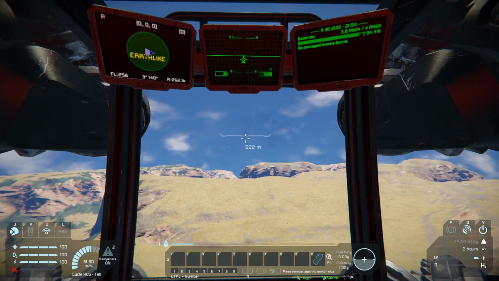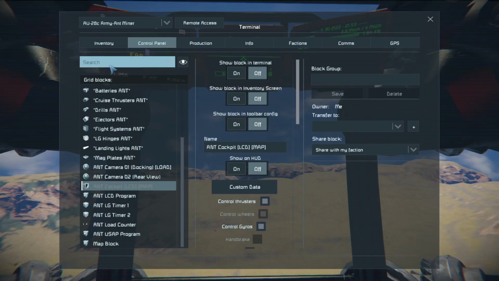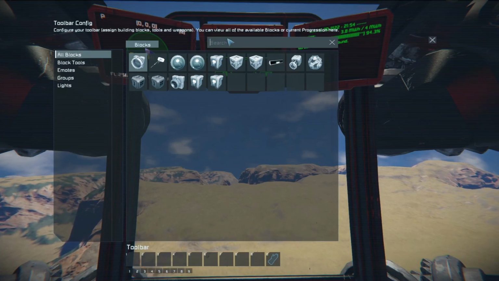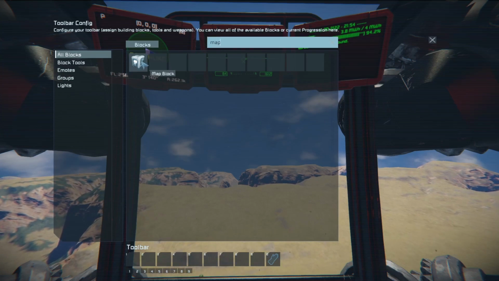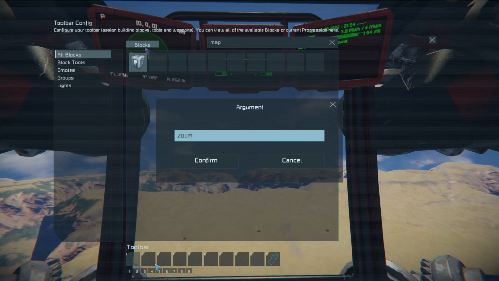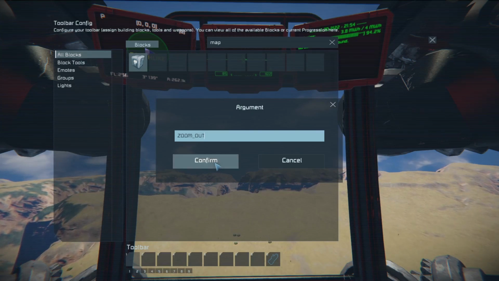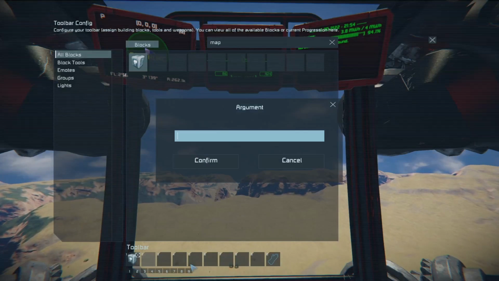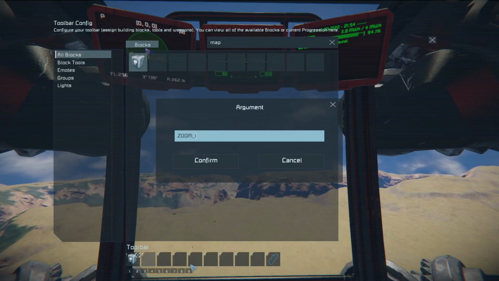For a ship like this, I actually recommend mapping some of these to the hotkeys. So we just find the map block. Let's run zoom out, and then also zoom in.